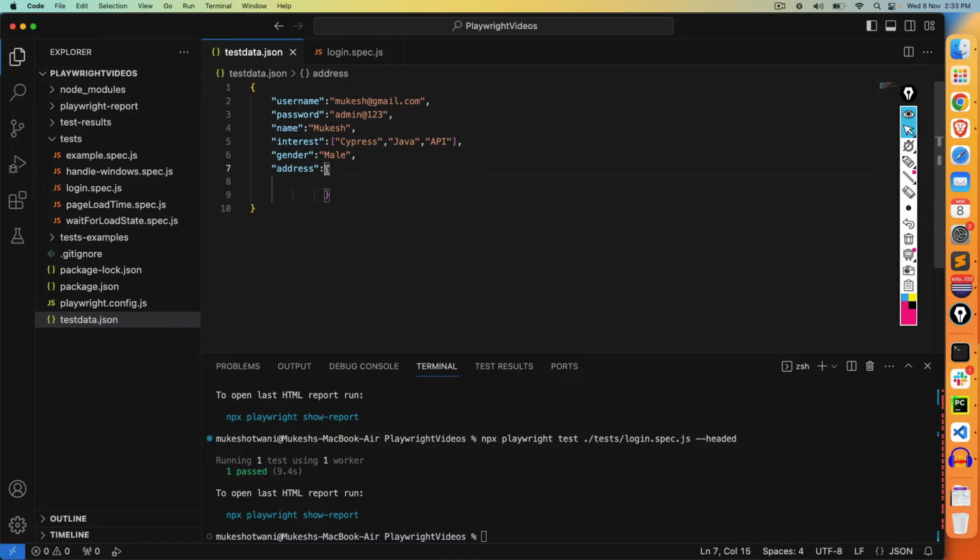Since the value is another JSON, I can say this as first area name. Let's call this HSR. I want to have city name. Let's call this Bangalore. Let's say you want to have pin code.